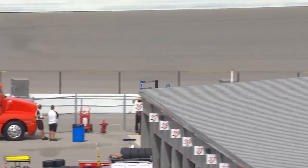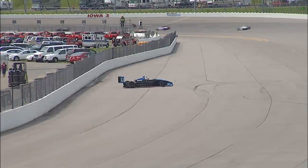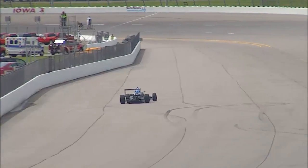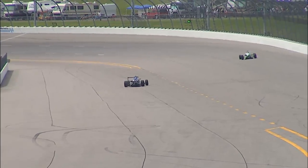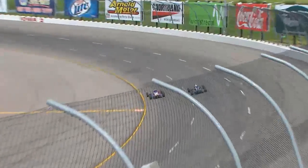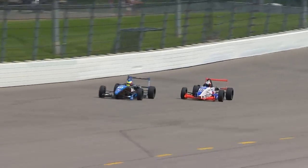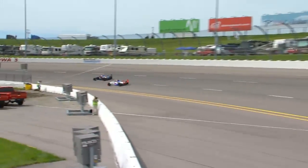We've got a car spinning off of turn number two — it's Goichberg. He was making a run trying to get up into third, battling with Scunzio, and then he lost it and spun. It does not appear he made contact with the wall. He's back underway getting around turn number three. Some close quarters racing on the back straight, but we stay under green flag racing completing lap number six of 50 here at Iowa Speedway.